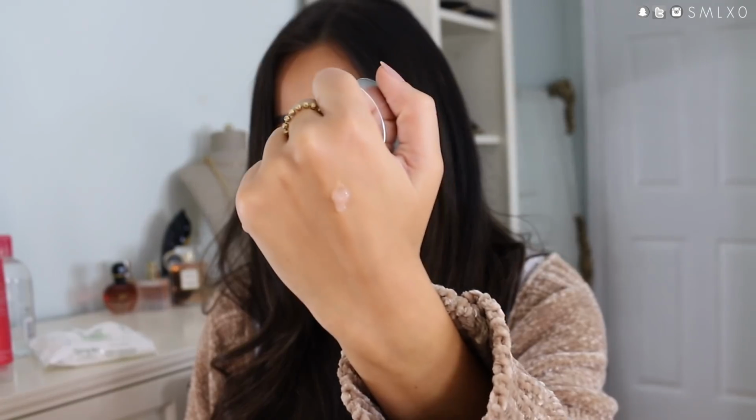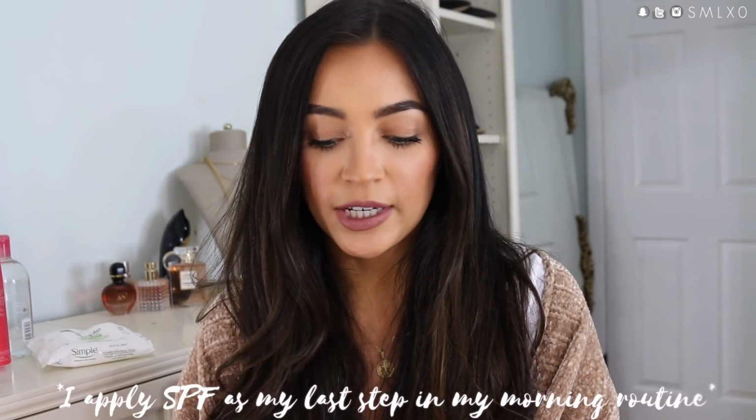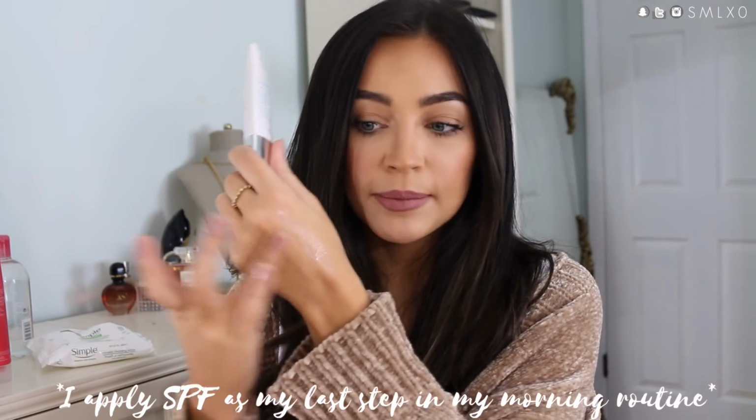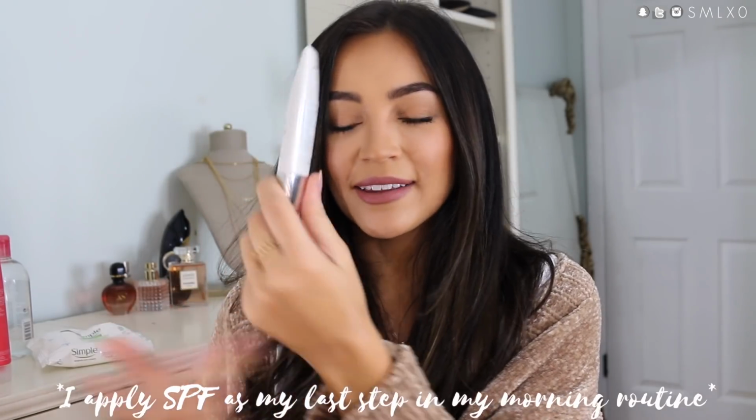So then I have another sunscreen I wanted to mention, and I have mentioned this previously. This is the Julep No Excuses Invisible Sunscreen Gel. So this one is not a physical sunscreen. It does have chemicals, but it literally is invisible. It feels really hydrating and it goes on like this clear gel texture. You don't know that you're wearing sunscreen. It doesn't have a strong smell. It literally goes on invisible. So this one I really like, I feel like it's just a really good sunscreen.